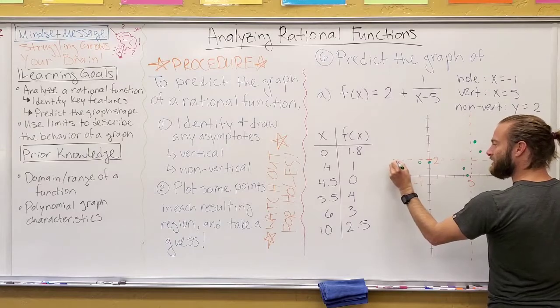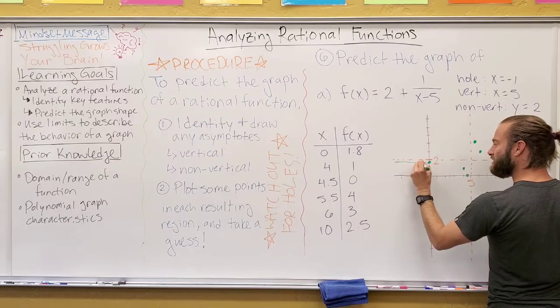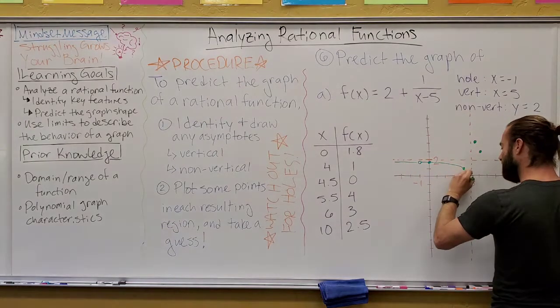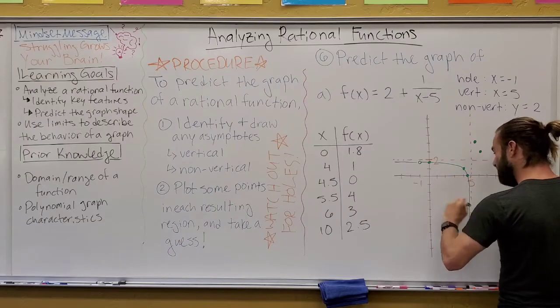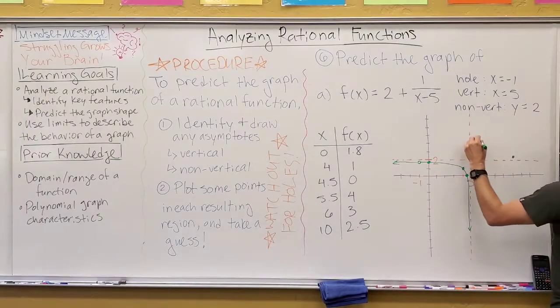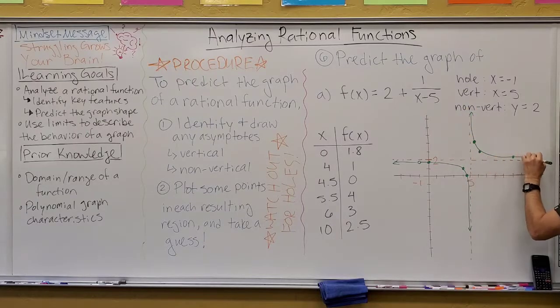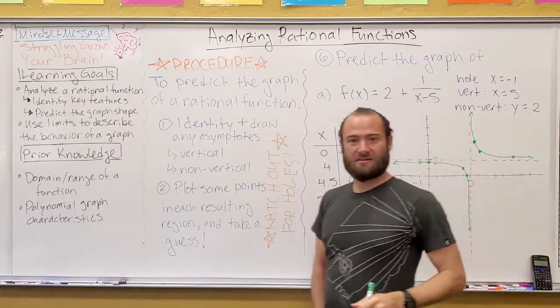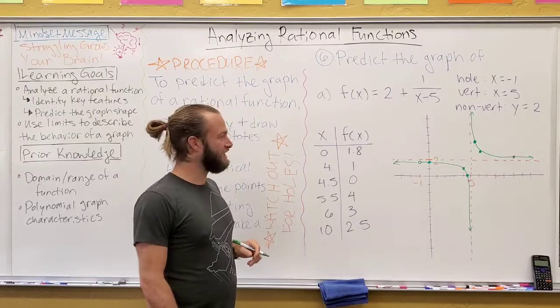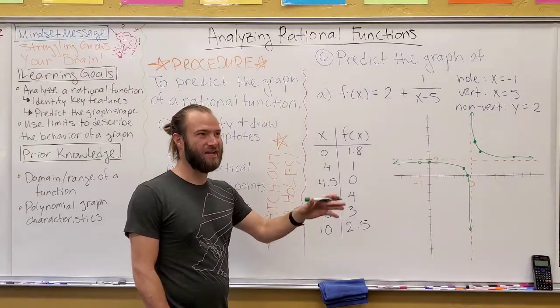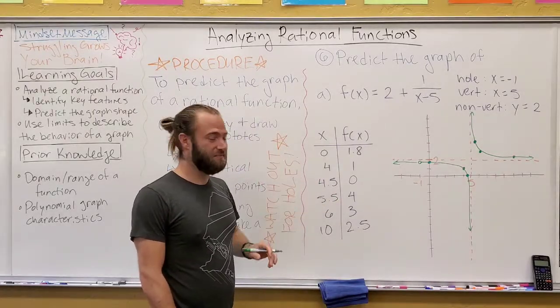And remember, because there are asymptotes, we know the graph hugs towards those asymptotes. So we draw it in to make it do that. There's one part of this, and then this one's going to come up there, and then down there and hug that. And we've got our graph. And of course, you should always check with Desmos later.